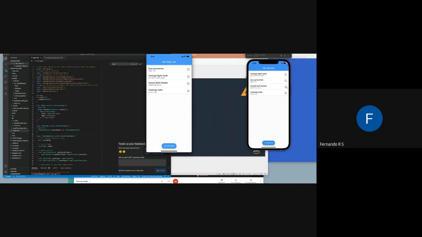If I say, okay, the bird feeder has been installed properly, I can close this, and that would be reflected here as well, right? Let's say I don't want to see this anymore and I want to delete it. It's going to be deleted. In the backend, the sync process is going to kick in. Remember the sync engine that I mentioned to you before? The sync engine is going to kick in and understand that there were changes here on my second client that I need to reflect on my first client, okay?